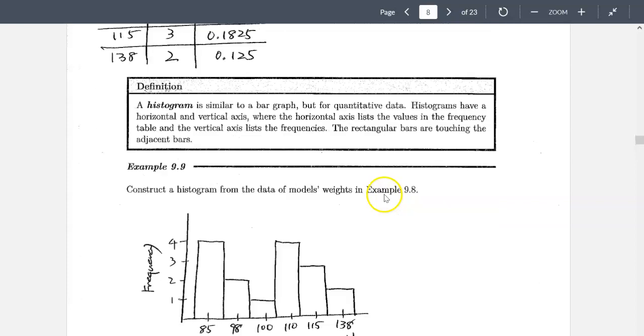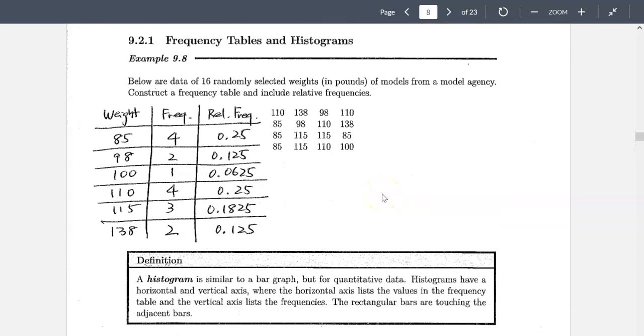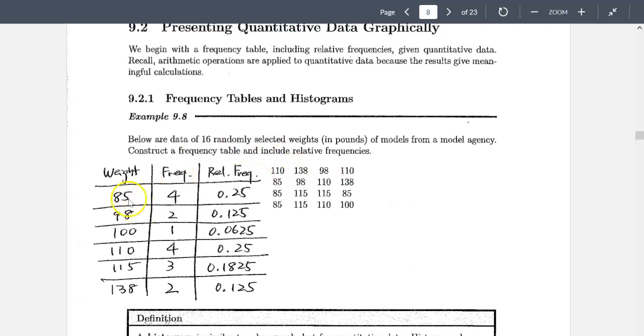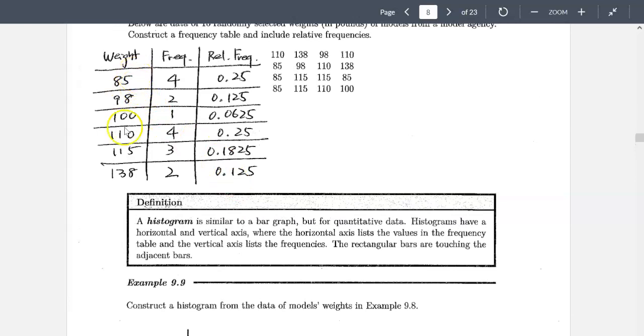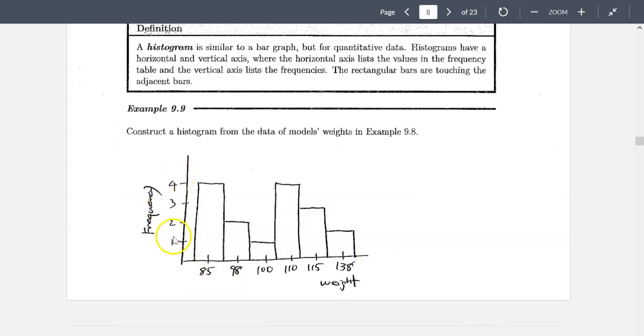Now we graph something called a histogram instead of a bar graph. The biggest difference between the two is that a bar graph is for categorical data, and if you have numerical or quantitative data, you want to use a histogram, and a histogram doesn't have space in between. Be very aware of that. Unlike a bar graph, there are no spaces because numbers are continuous data, while categories are very distinct or discrete. So just make sure there's no space in between bars. You have these numbers as your x-axis, and frequency is the y.